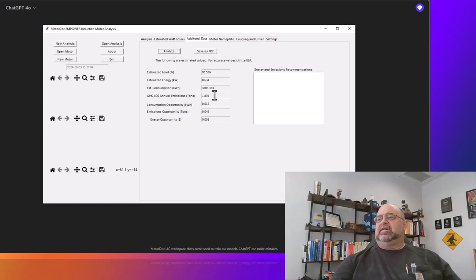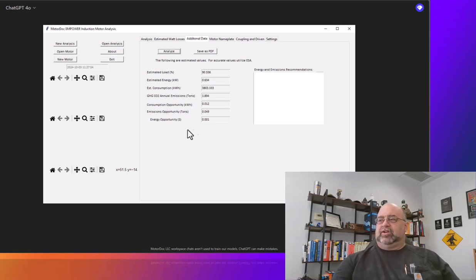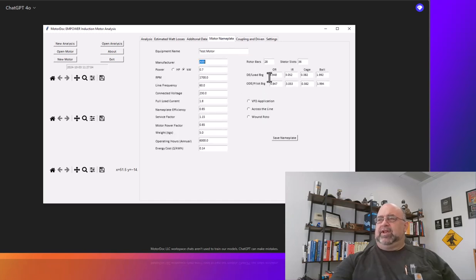That's metric tons. So 1 metric ton is 2,240 pounds. And the next 3 lines are basically, if I have this particular condition, or these conditions, the unbalance and bearings and everything else, what's the total? I just keep it in kilowatt hour, because the majority of people are going to use this on motors larger than this. But heck, I have it set up right now so an HVAC tech could go up and, on a single phase motor, tell you what's going on with your motor. So all of that is there. There's the nameplate information and all the other data. I said 6,000 hours of operation and 14 cents per kilowatt hour.